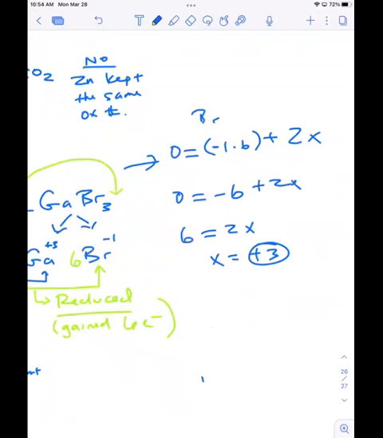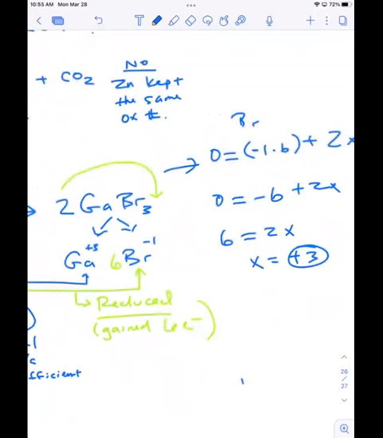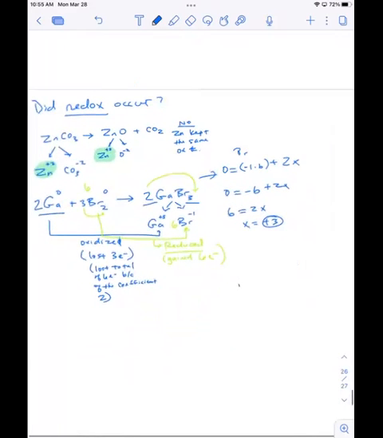So we could solve it either way. We could tear it apart. That's the shortcut method. But we can also go back and look at that gallium and say, we can do it this way because the gallium tribromide, the overall charge is 0. I know from the rules that group 7 halogens are all -1. And I know I got 6 of them because I have a 2 here and a subscript 3 here. So that's 6 total, right? So I can solve for X and still find that gallium is plus 3. So I can prove it both ways. So we know this is a redox reaction. One thing got oxidized, one thing got reduced.